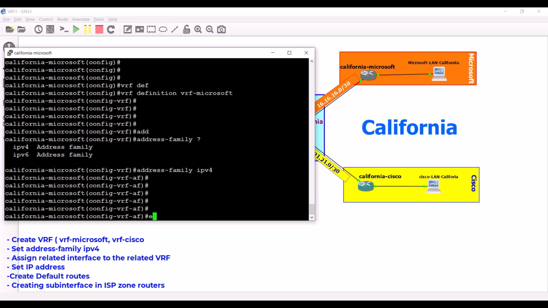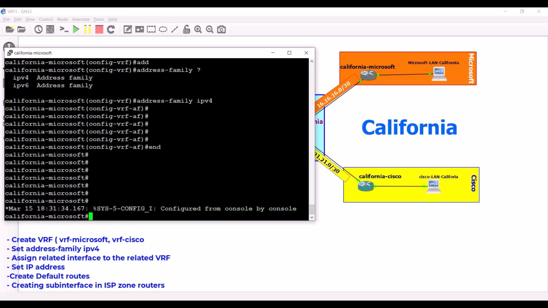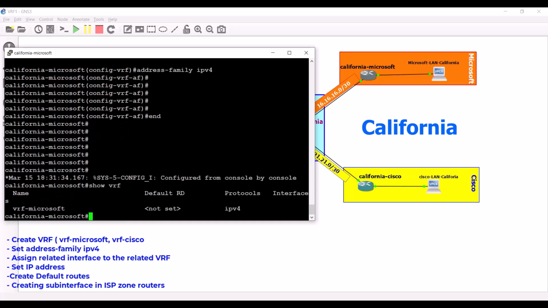And then guess what? Let me check that it is created with show vrf. You can see that VRF-Microsoft is created. Guys, listen. The protocol, which is the address family, is important. If you don't specify this protocol, which is IPv4 in this case, your connection is not going to work.